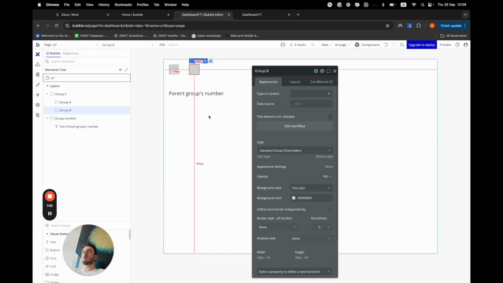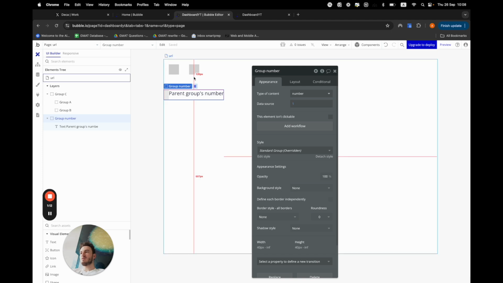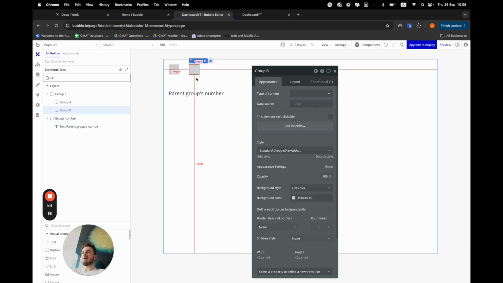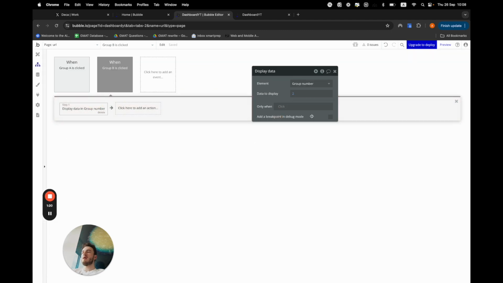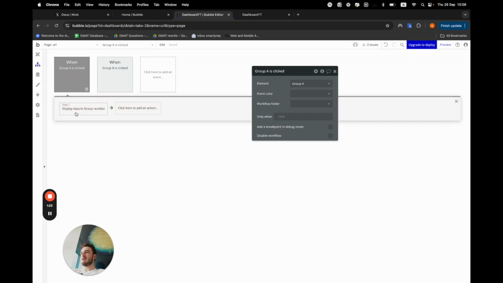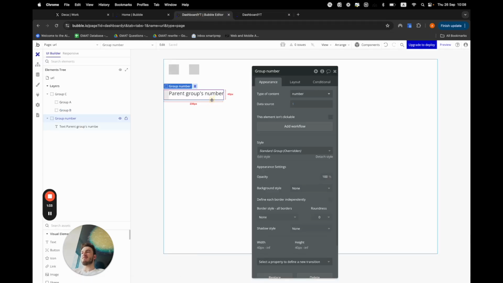And the way we are currently doing it, which is a totally valid way for this use case, is by having a group number here, which stores a number, which by default is 1, or it can be 2, in which case this group is going to get highlighted. And when one of these groups is getting clicked, we can see the workflow in our workflow editor. In that case, for example, if I click on the first one, it's number 1, and if I click on the second one, the group becomes number 2, which is exactly what you see over here. So basically, that's a variable that we are changing. And it works fine without URL parameters.